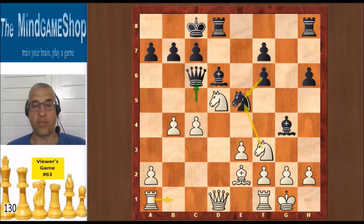But there's a simple answer to this. If you see a move that wins tactically, then positional deliberations do not come into the equation anymore. If you can win material, and winning that material gives you a good position, then you should go for it and not look at the positional consequences of it. So in this case, knight takes e5 is the best move in the position. Don't worry about the positional aspects of it because white wins material and will have a winning position. And that's why knight takes e5 is better than rook b1. But it's not an easy variation, so I don't blame you at all for not seeing it.